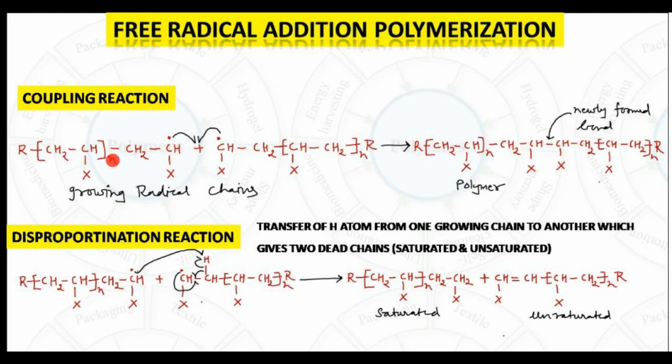N means the degree of polymerization. That means this will have a number from 10 raised to the power 3 to 10 raised to the power 7, up to anywhere, right? It may be 1,000, it may be 10,000, 1 lakh, 10 lakh, and more than 10 lakh. This you can exceed, right? So up to the desired chain length.